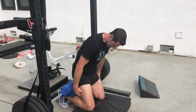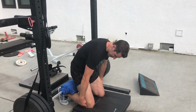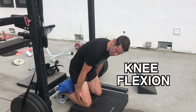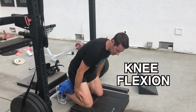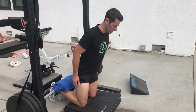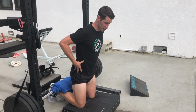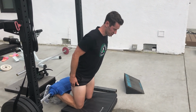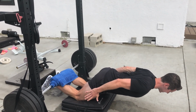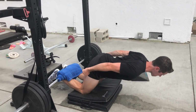Now, let's take the hamstrings as it applies to the knee. So this is called knee flexion, right? It brings my knee to flex. Okay, notice in this position there's no tension. Now I want you to watch as I go down. You'll notice how the tension increases because of my body weight. So this is harder, harder, harder, harder. Okay? Doing that and pulling back up is the hardest that I train in.